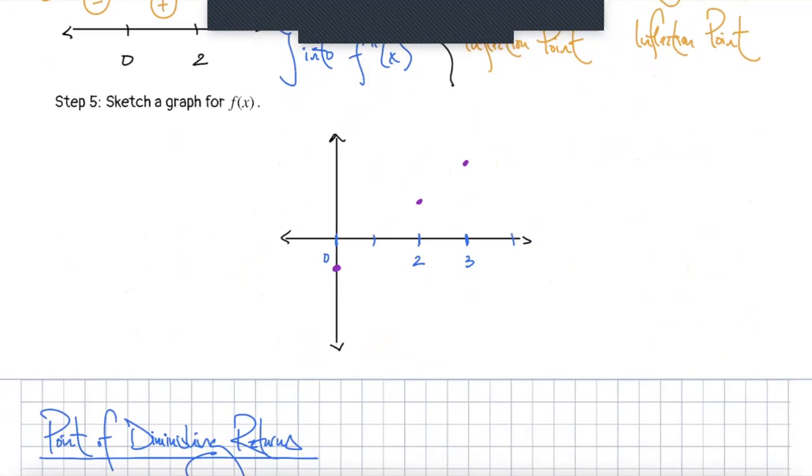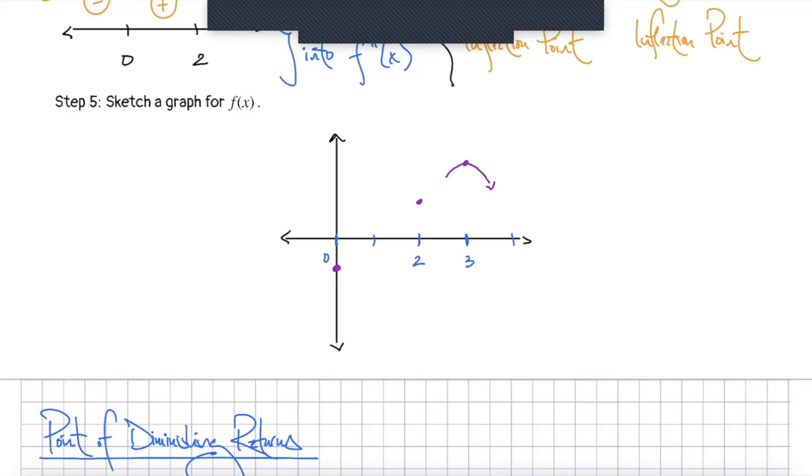Now, here's the important part. We want to connect the dots in a way where we use the information that we've seen above. And so I'm going to start with the maximum because I know that this goes something like this, right? I'm going to start with my strength. Maybe I don't know how to draw anything else. I'm still confused about concavity, but I know I can draw this, and that shows understanding.